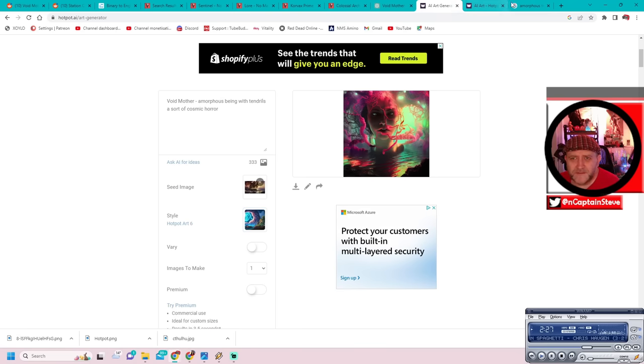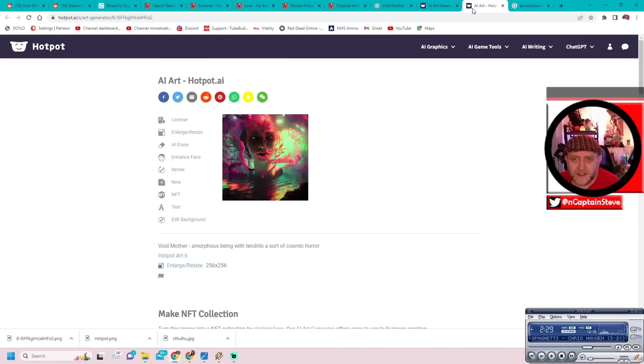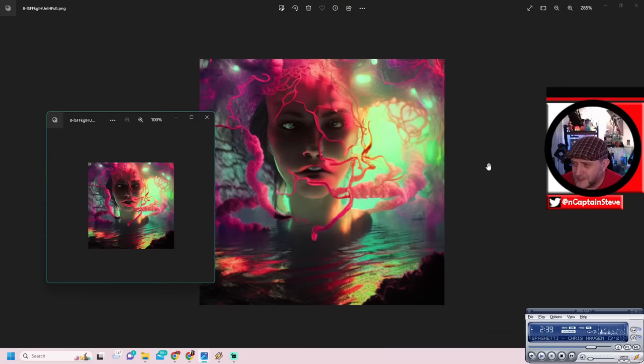Now, I don't know if I can make that all that big on the screen, but let's have a look, see if I can, actually. There we are, people. So that's what it brought back. It looks very psychedelic, doesn't it? I like the fact that it stuck it in water as well. It has got a sort of sense of impending evil, but at the same time, she's a bit of a looker, not going to lie. Anyway, people, that's kind of what it came back with.